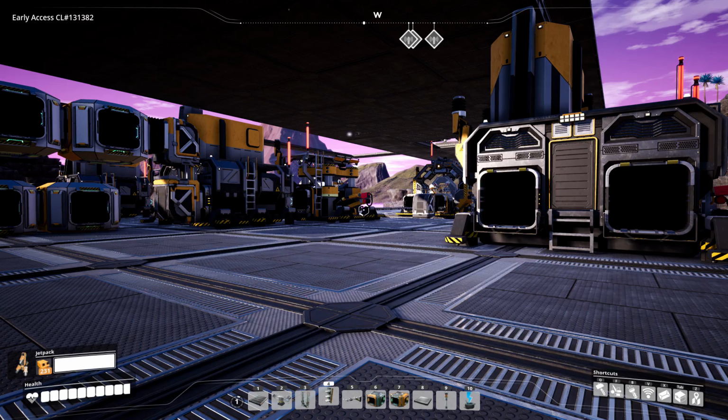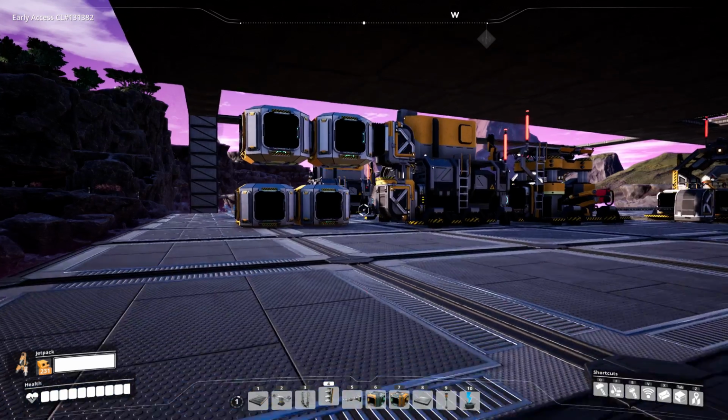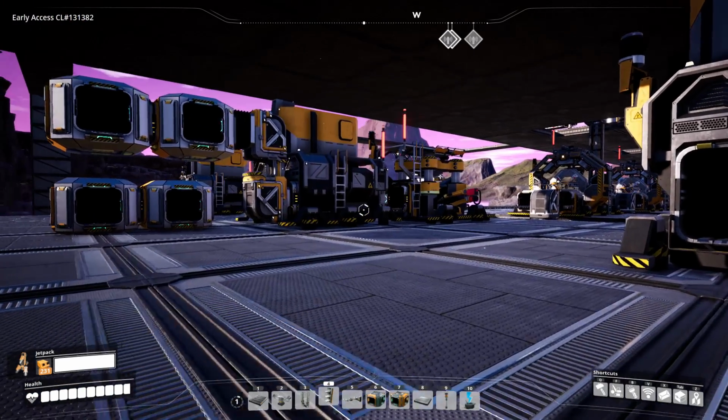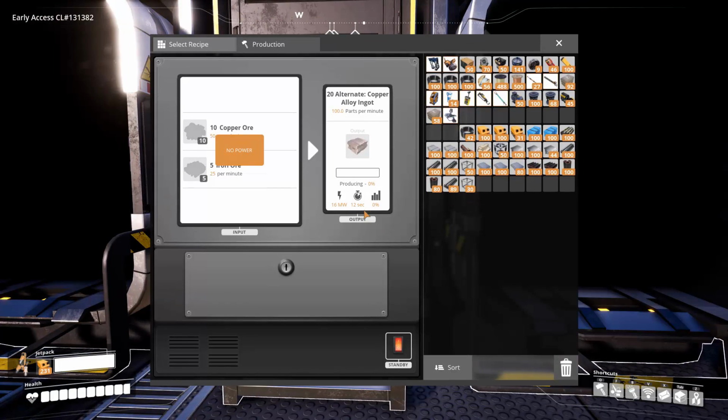So here's a small section of the build that I've expanded to the right and the left, and I'll show you how I set up the splitters to make the belts nice and clean and nice looking. We are making copper ingots here in these foundries using an alternate recipe. We're using copper alloy ingot, which uses copper and iron. It's slightly more efficient, but slightly more complicated.